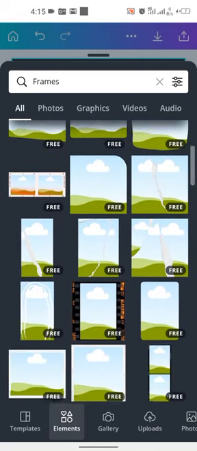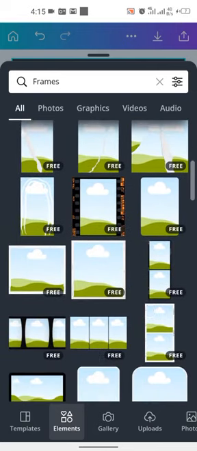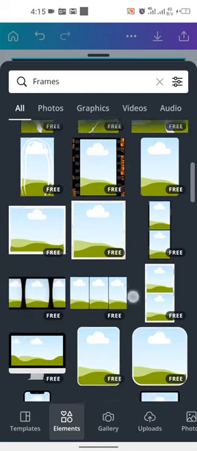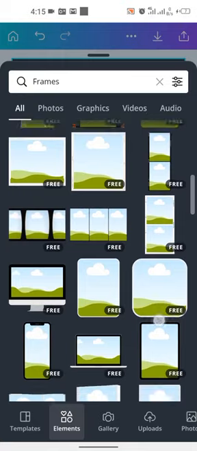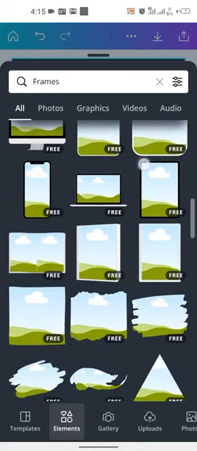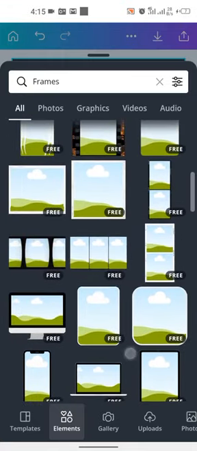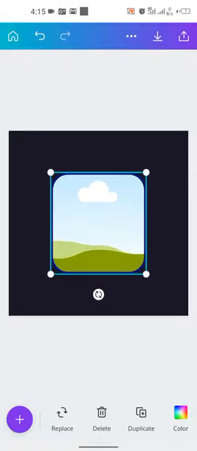There are some frames that have barrier, like this one with white barrier. So let's say this is the one we want to use. Let's select this one. So let's check what we have here.